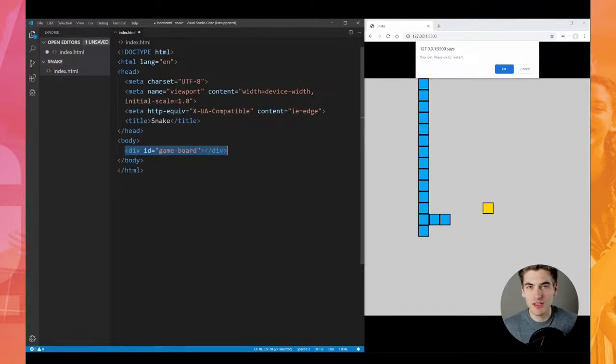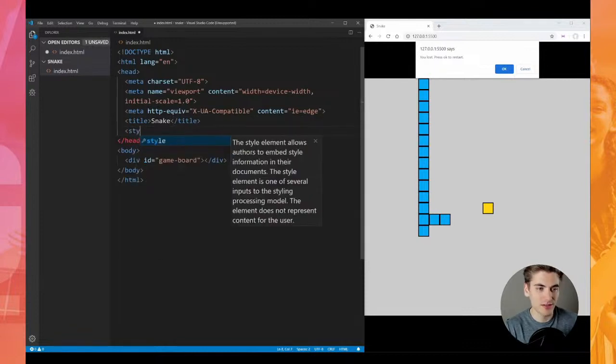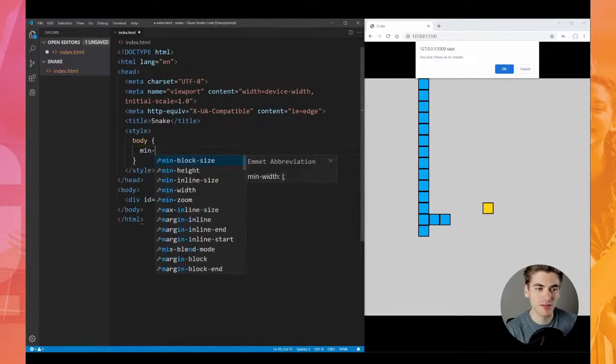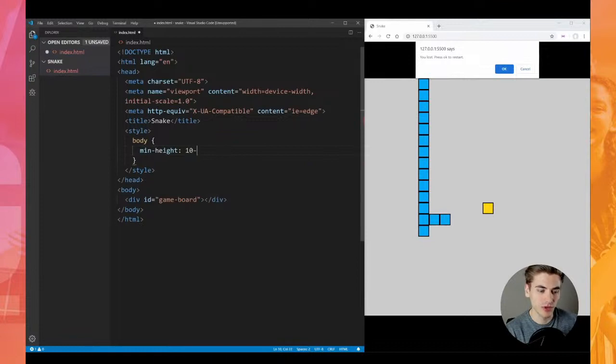So now, speaking of CSS Grid, let's get some styles in here. And I'm just going to do these inside the HTML because we don't actually need that many styles. The first thing we want to do is center this grid content inside the middle of our screen. So we want to select our body, and we're going to set the min height equal to 100 VH. Whoops, VH, just like that. And we want to set the width the same way, 100 VW. And let's just make sure we set the height to 100 VH. We're never going to have any scrolling, so we don't need to worry about min height.